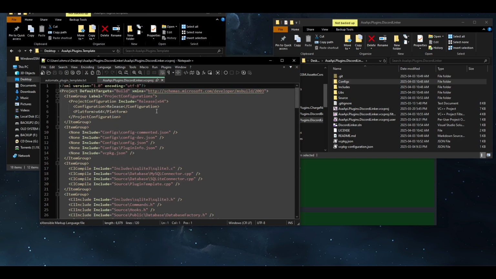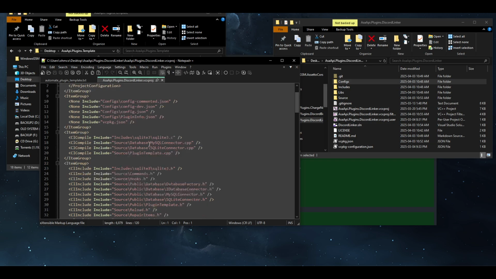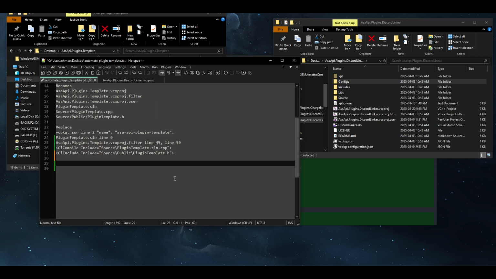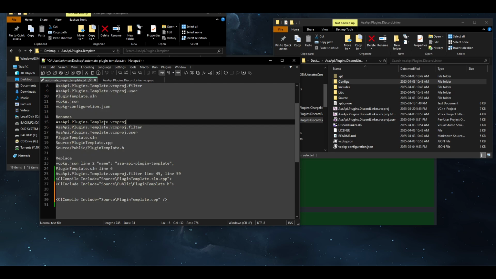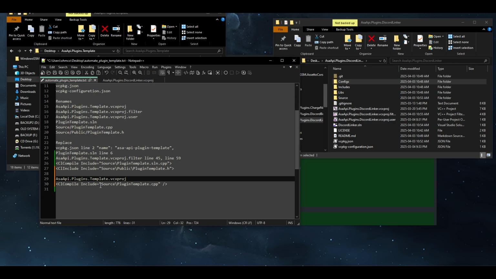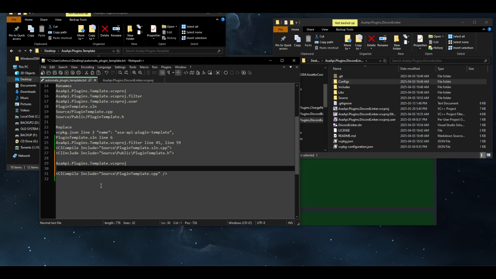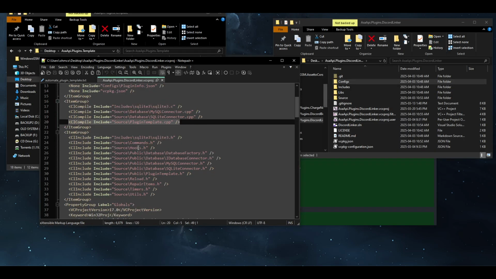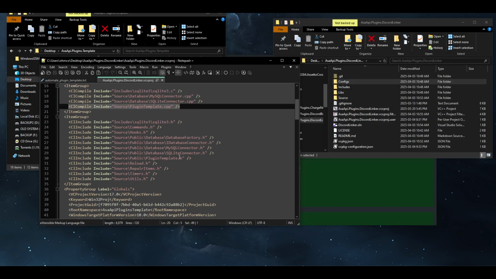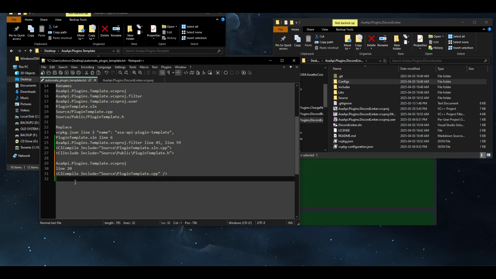Let's check the project, release, plugin info. Copy paste this one, line 20. Where's project? 120, right? Line 20. I'm just going to find it all before I replace it. Line 30.